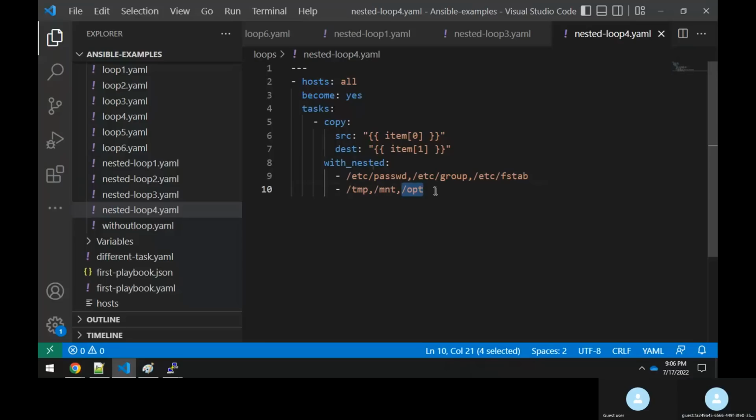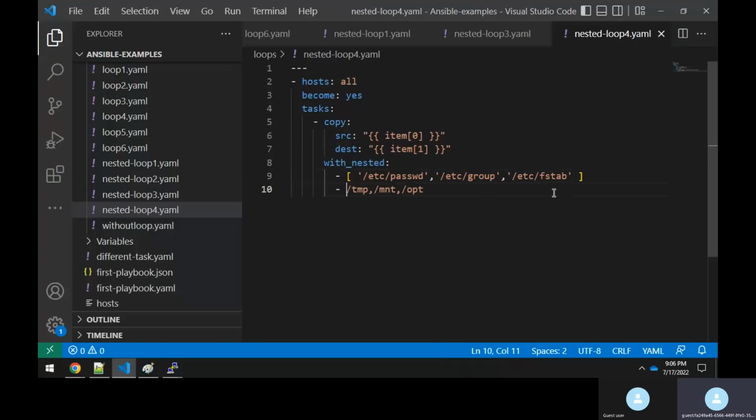But if you run this example, it will throw an error because there's a small syntax you have to use here. You have to use the open square bracket like this, and close with single quotes like this. Close and do the same thing here also.